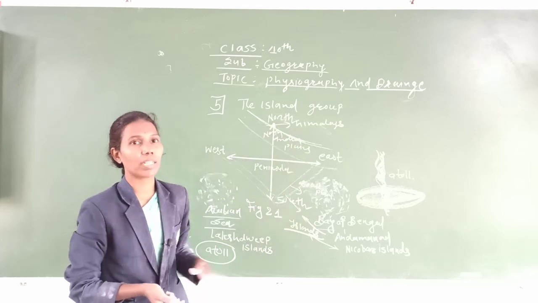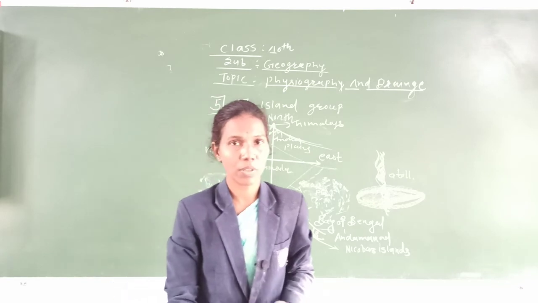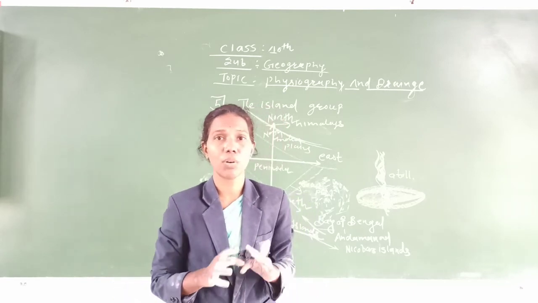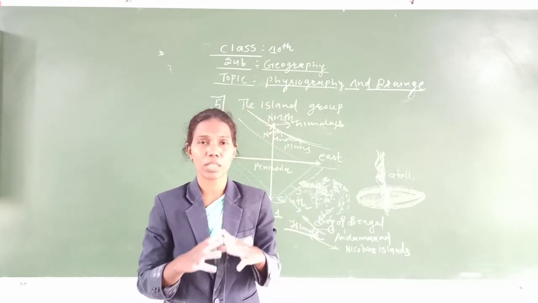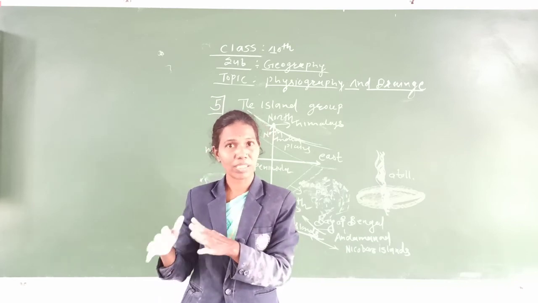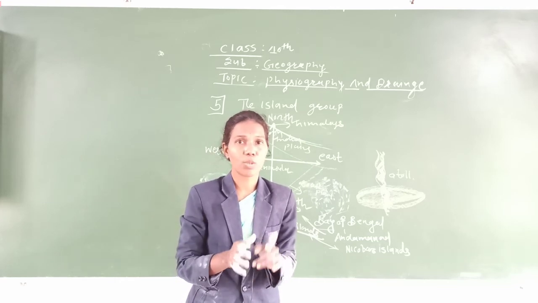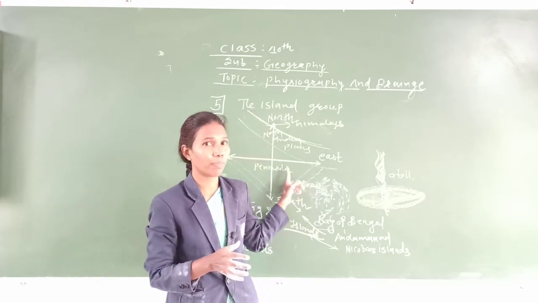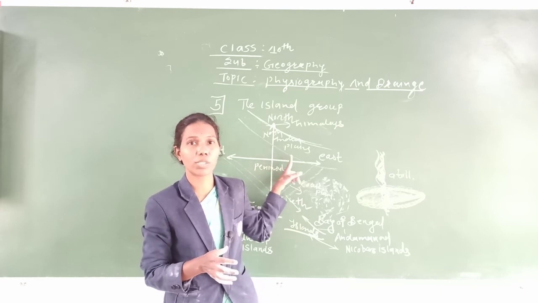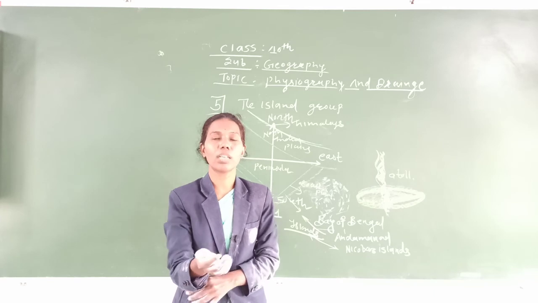So this is the physical division of India. Whatever we learned from the first video lecture and the second video lecture is known as the whole combination of the physiography. It means it is known as the physical division of India. We studied the division of India into 5 parts and what its physical appearance is like. So in this way we stop our first and second videos on the physical division, or physiography, of the Indian map. In the third video lecture we learn about Brazil.